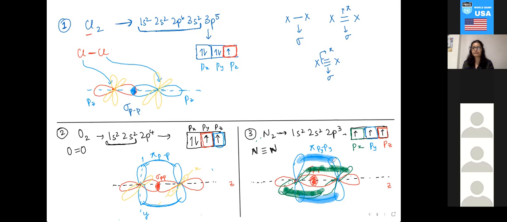Yes. A little bit. So along the axis is this. Then the second one is above and below. And the third one is front and back. Okay. So above and below and then front and back. So the first bond is the single bond, sigma overlap. The second one is in one direction and the third one is in the other direction, X, Y, and Z directions.